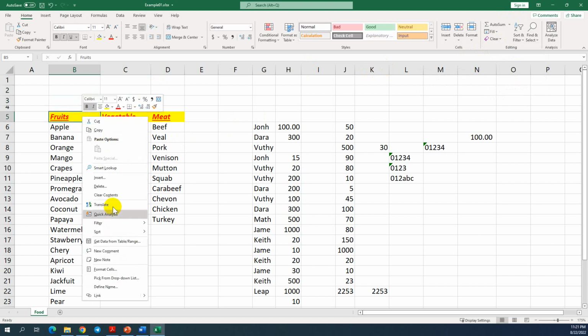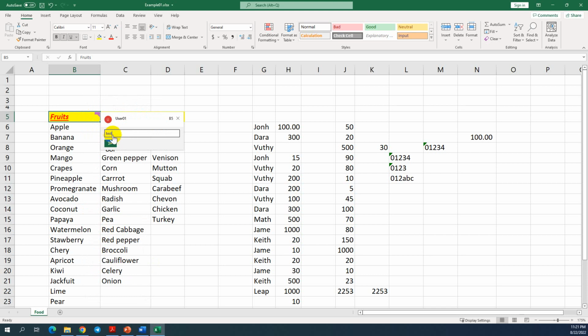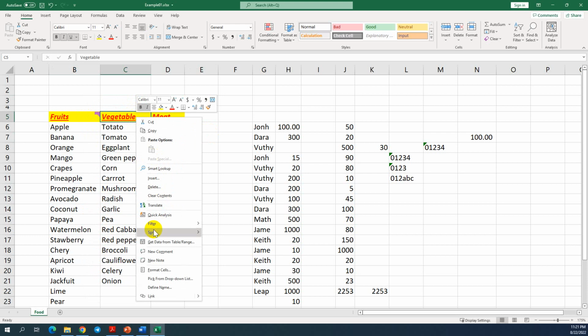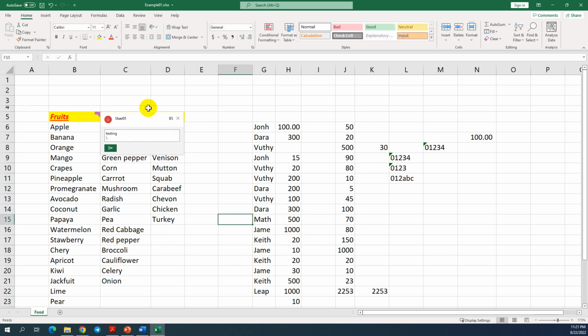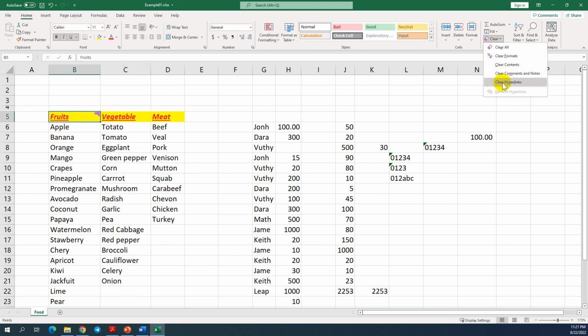Let me add a comment, testing. This one I add a note, my note. This one comment, this one note. I select both cells and click clear comments and notes. It cleared the note.